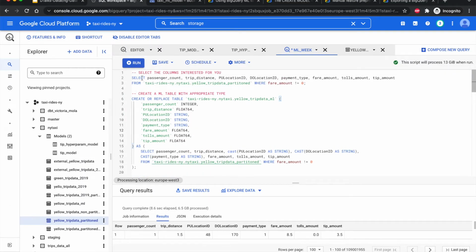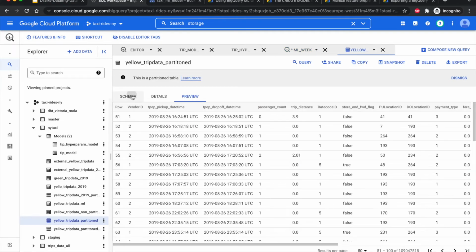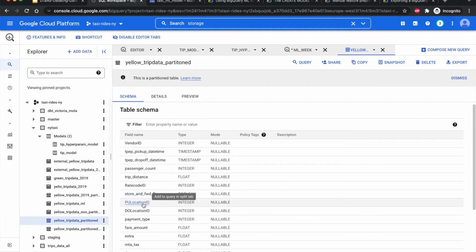So till now I have selected my columns, but I know that some of the types of the columns would not be fit for automatic pre-processing. For example, the pickup location ID and drop-off location IDs are integers. So is payment type. But they are actually a category feature. They are not an integer. They are basically a category of different payments, like a card or cash, something like that.